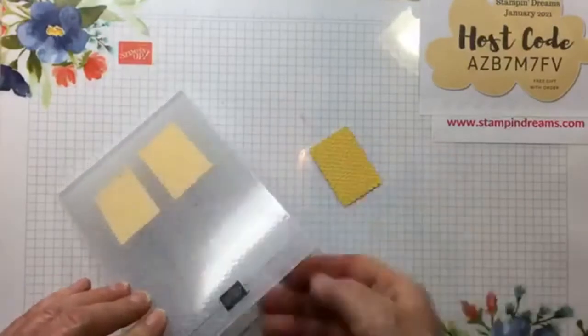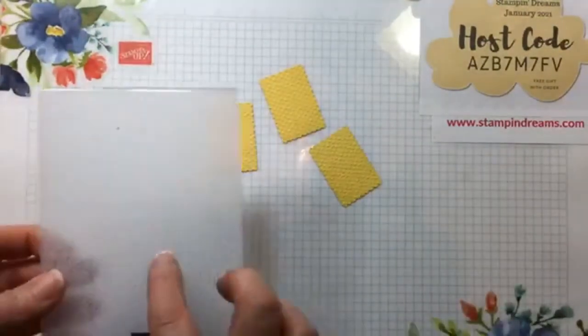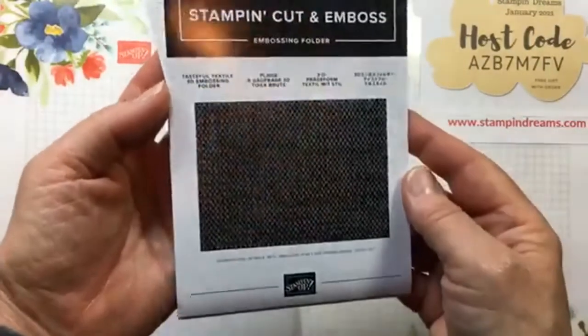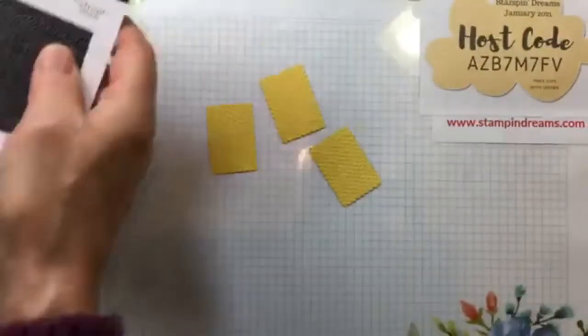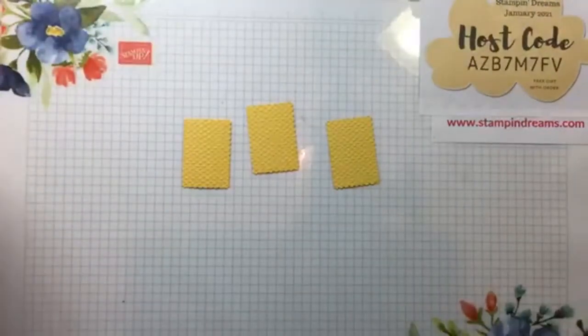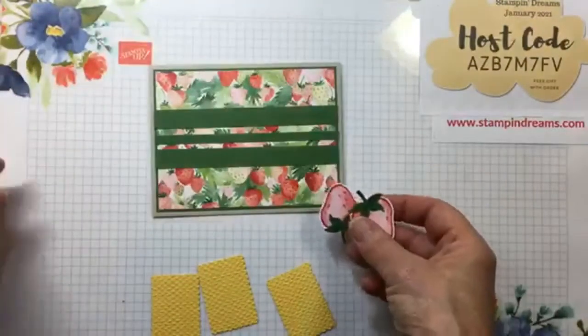And look like that. Love it. I love, love, love this folder. It looks just like this one, the Tasteful Textiles. So if you need it, it's item number 152718. It is one of my staple go-to pieces, one of my little favorite tools that I just love.